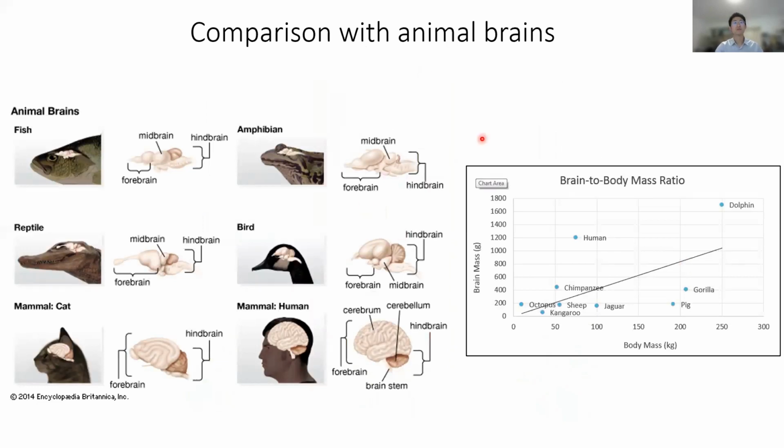Before we come to human, I would like to show a comparison between human brains and animal brains. And here we see the animal brains from simple animals like fish and amphibians and so on. And here we have this human brain. What we notice is that the human brain is definitely larger and more complex in structure than the animal brain. Notably, we see this human brain has these folds with these curved gaps.